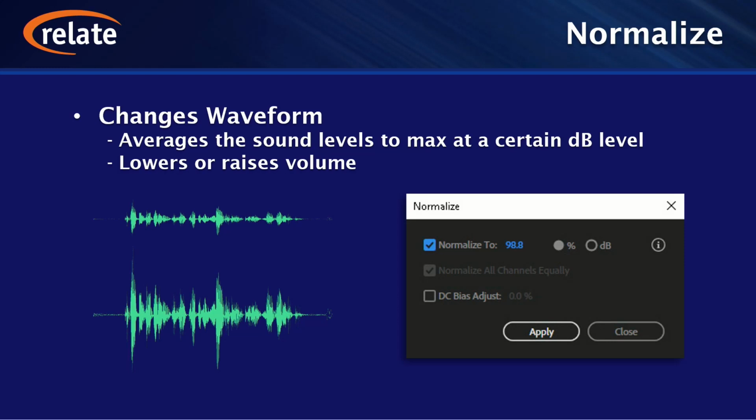And as you can see in the picture of the two different waveforms here, essentially what normalize does is it just stretches the amplitude of the wave to fit whatever limit you set it to, and it's totally dependent on the loudest peaks. So if you're pretty quiet throughout the whole clip, but then say in the middle of your voice clip you clap and that makes a loud peak, then it's going to only be based on that loudest peak. And that's part of why you can run into problems with it.